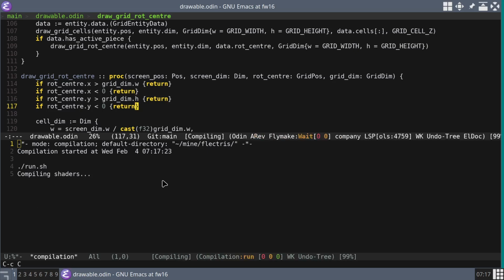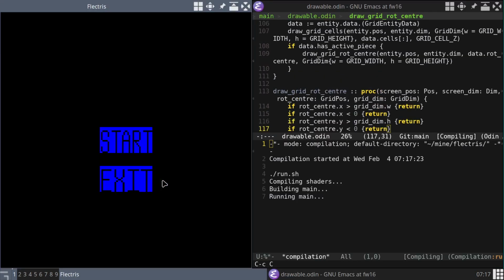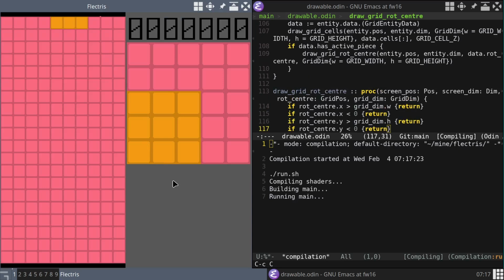Let's do another one, not spam so many pieces. So all the way over, it draws up to the edge and then goes away. It goes all the way up to the edge and then doesn't crash or anything. Then here, if we drop down, all the way up to the edge and then it doesn't draw anything. Cool.